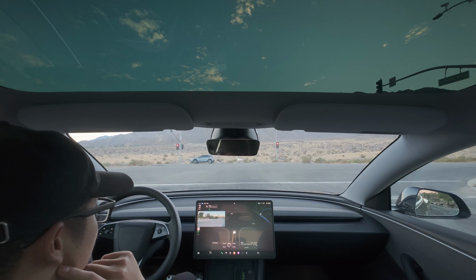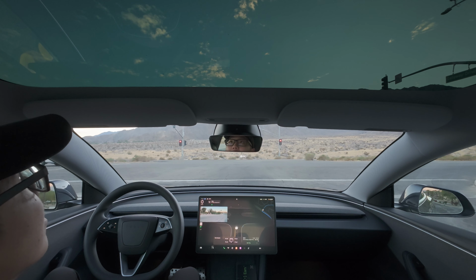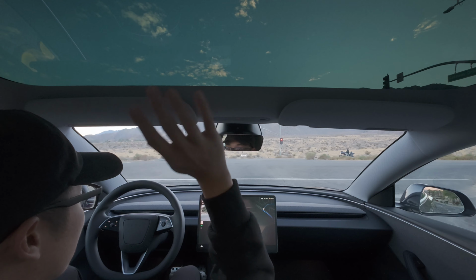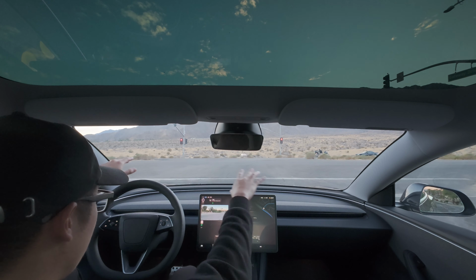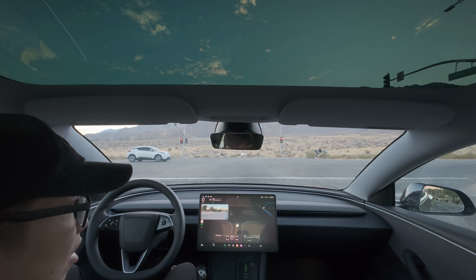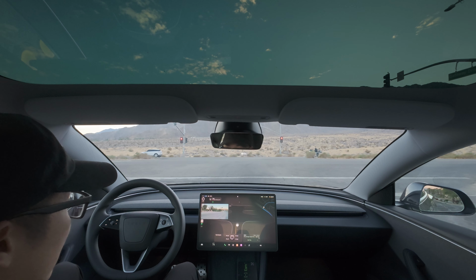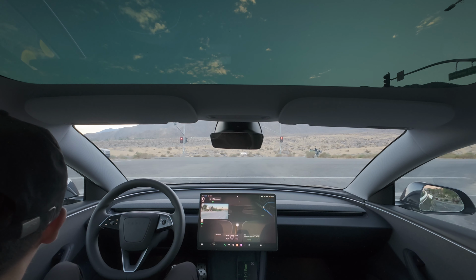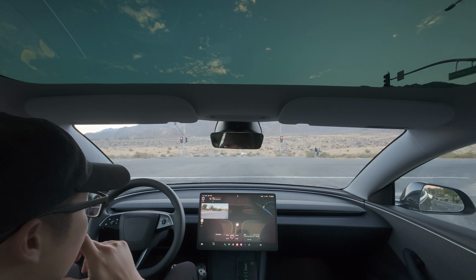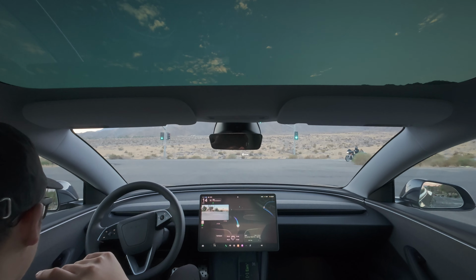Look at that grand landscape in front of us. I purposely angled that camera so you could see the section of the sunroof and what is in front of us, and it's quite a view on this beautiful, beautiful day in Palm Springs, California. And here we have it, a protected left turn. Light is green.